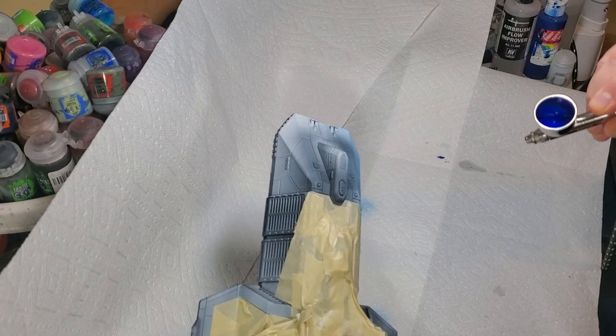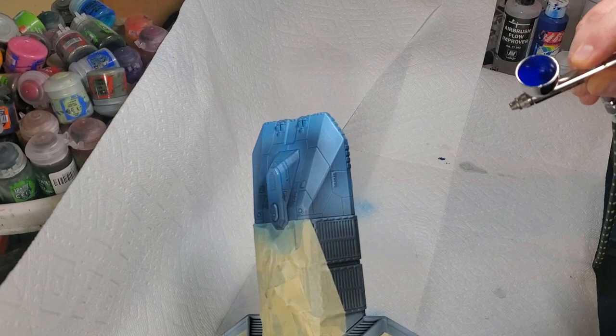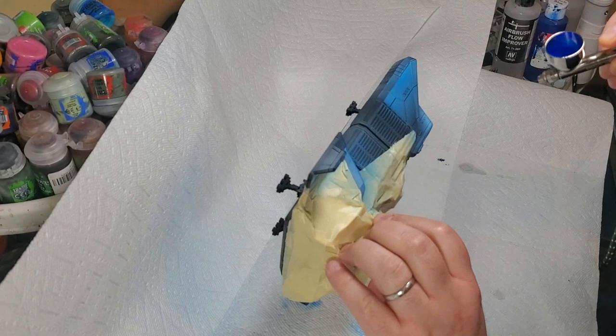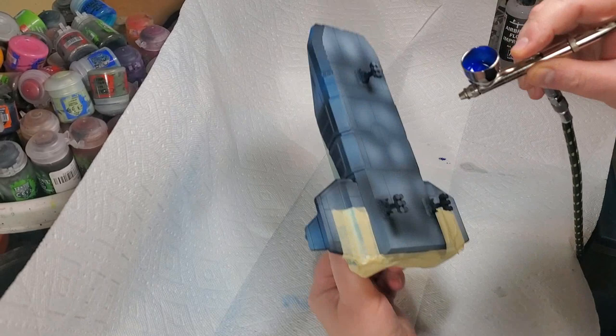All right, so we're going to start glazing the entire model. If you spray over onto the masking tape, that's fine. That's what it's there for. So we're going to paint the entire darn thing and go over it and then let it dry a little bit and then just move your airbrush quickly but evenly.